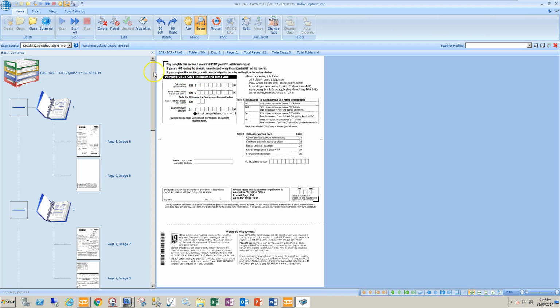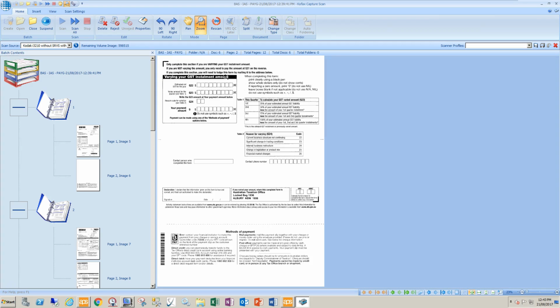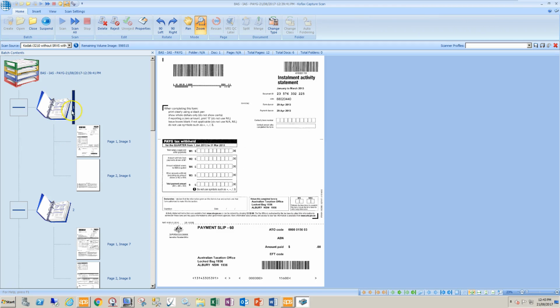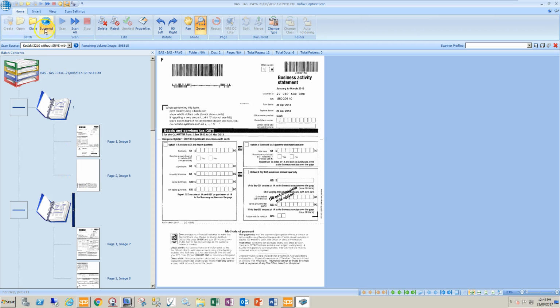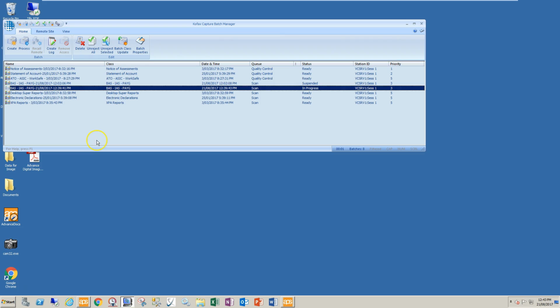You also have zoom controls. If you're not sure if the quality is any good, you can zoom in by dragging from the left corner to the right corner, and you can see it zooms in. If you double click on the object, then it will zoom back out again. So as you can see, there are so many pages there, and we can now just close the document.